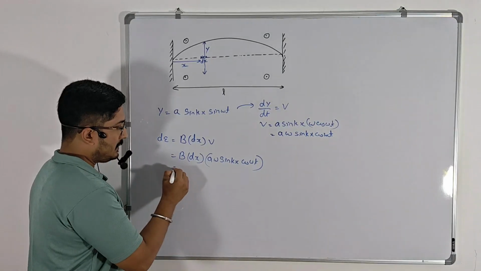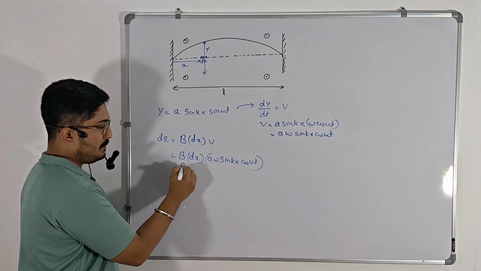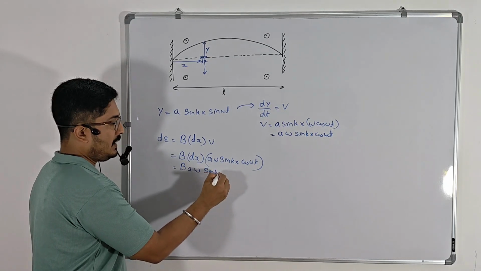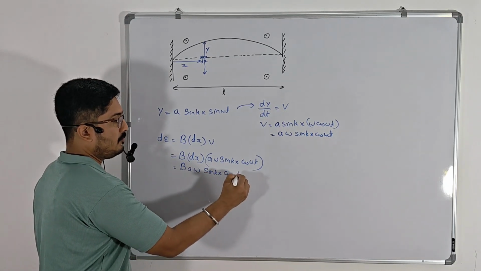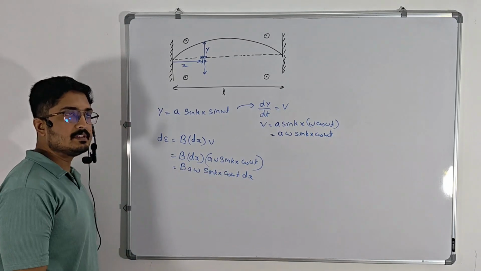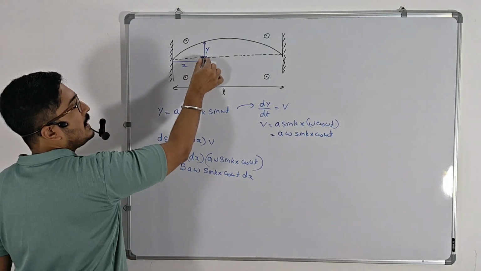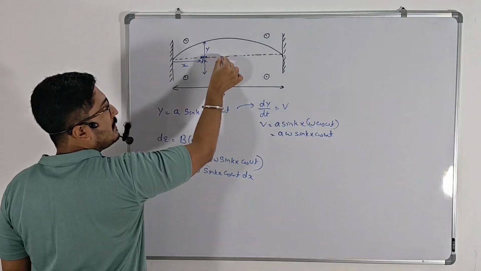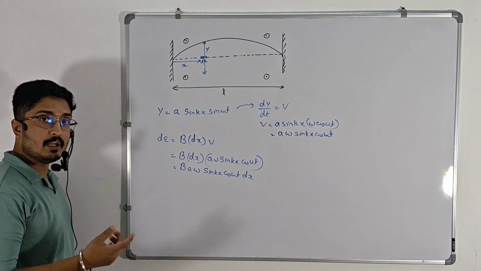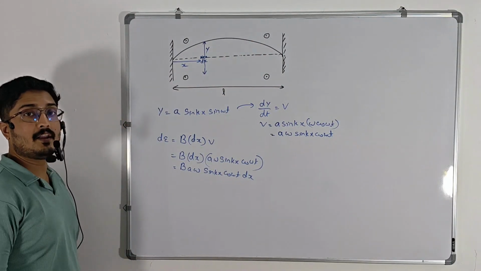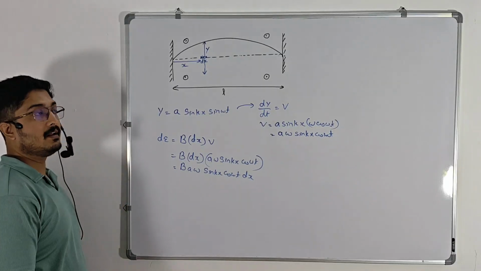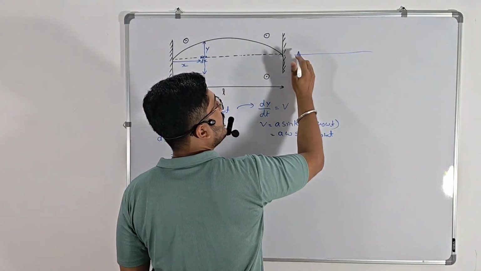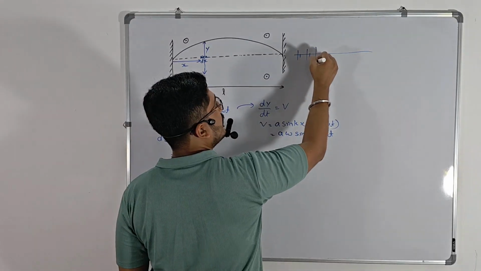Okay, so let me write all the terms which are constants together. So B a omega sine of kx and cos of omega t dx. This is the EMF produced by a small element which is performing oscillation like this. Like that, I am having many elements on this wire. And if you think of them, all the elements are actually connected in a series manner, right? The entire wire would be made up of many batteries, for example, like this.